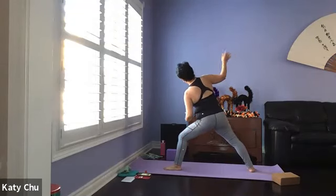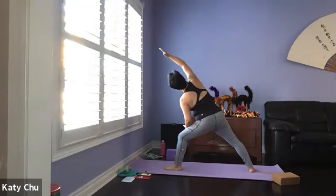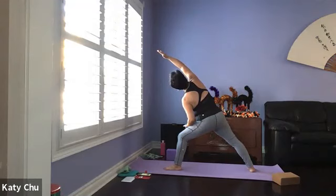Left elbow, left thigh, right arm reach and over. Coming into extended side angle. Feel the length in the right side of your body. Looking up, not putting a whole lot of weight on the front thigh.